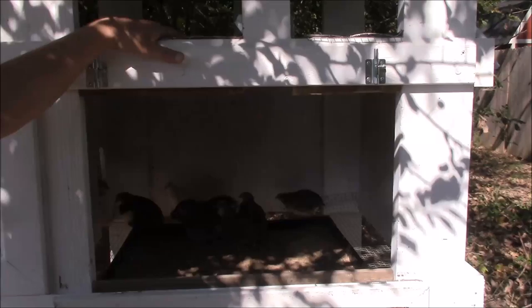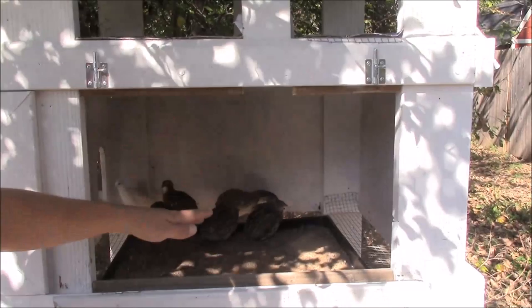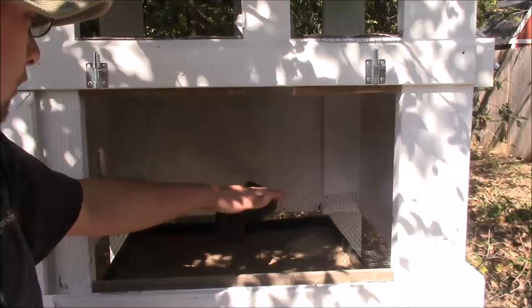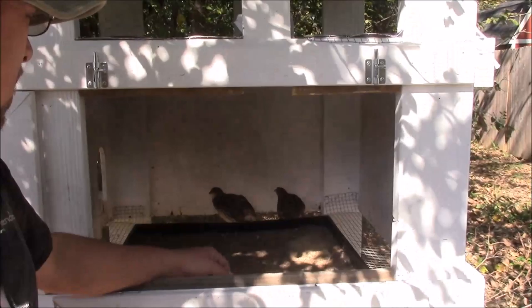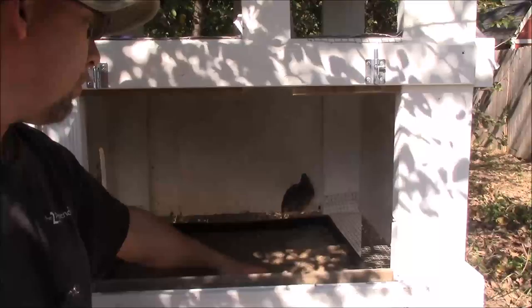On the top I did put an old feed sack — I just cut it open and stapled it to the top so it's solid, kind of preparing for winter a little bit. This is just a dropping pan that I'd normally put under a cage — I want to say it's 24 by 24, two feet by two feet — and I just fill it with sand. It stays pretty clean; they don't do much as far as droppings in there. They do lay most of their eggs in there, so when I come out, almost all their eggs are laid in the sandbox, which makes it really convenient to pick them up.